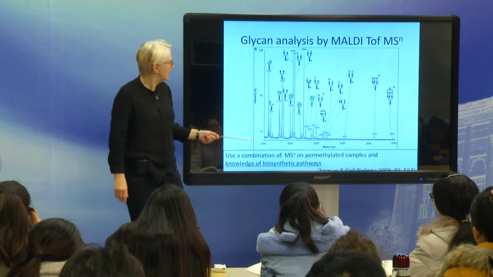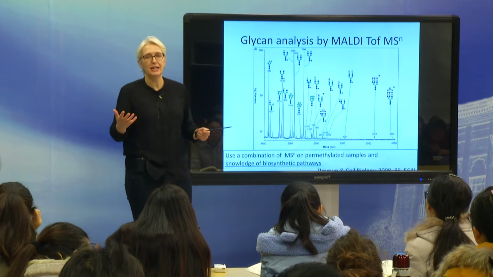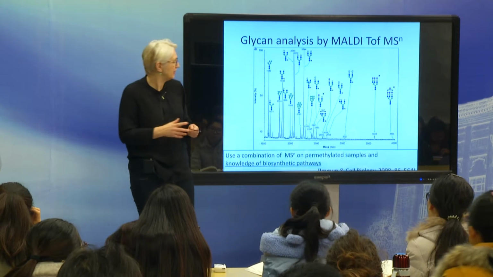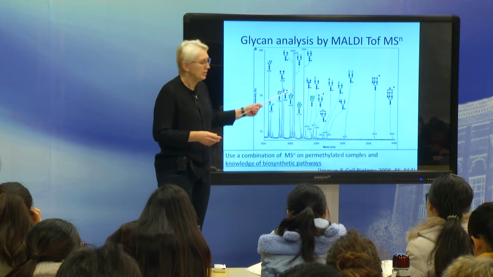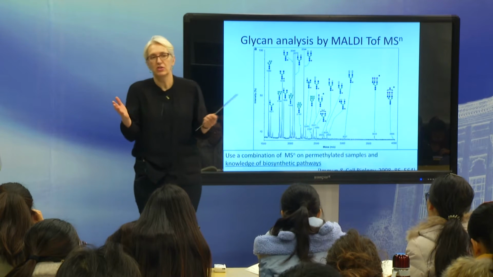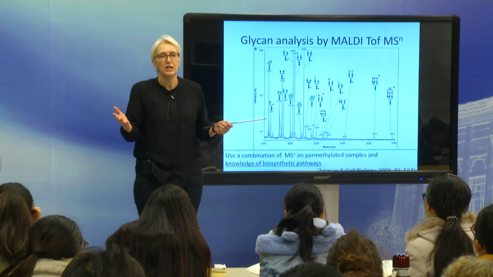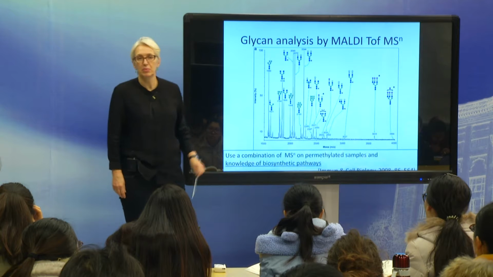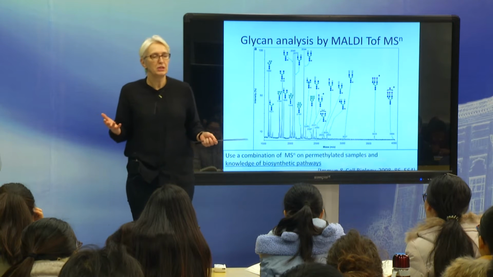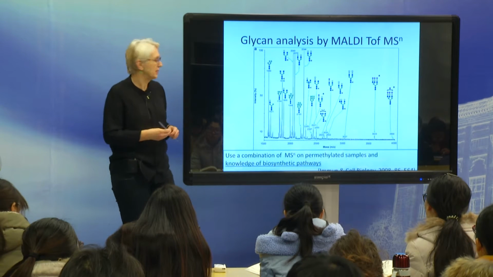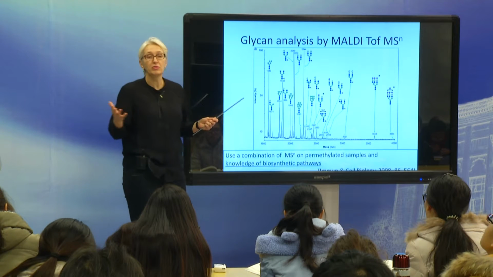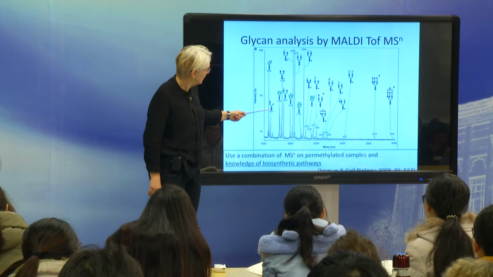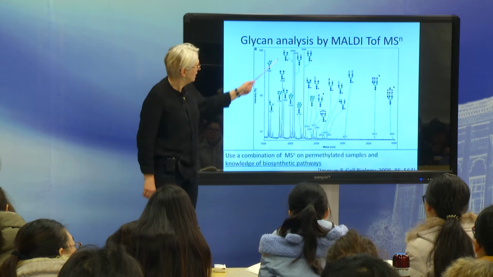And again, because we're dealing with a very limited set of glycans, they're only N-glycans. We know that because we've cleaved them with PNGase F off proteins. We know they're only N-glycans, and we know we can only get certain structures in N-glycans. We've got a lot of information on the biosynthesis. Knowledge of the biosynthesis is incredibly important for this. So it's not de novo sequencing per se. It incorporates a lot of assumptions.